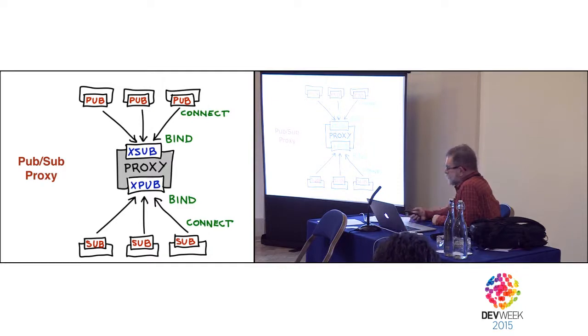So we can put brokers in here, in other words. If we want a broker, it's really handy to have any number of things connecting to any number of things without having any bound addresses here. So if we need that, we can build it. If we want point to point, that works just as well. It's just as easy.